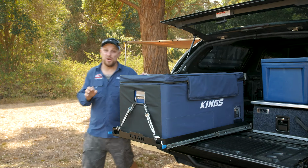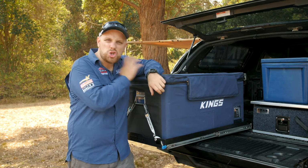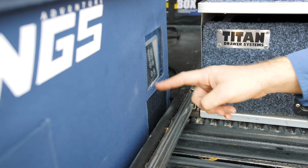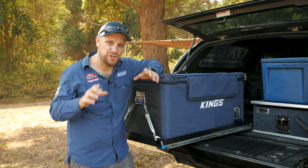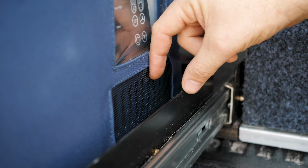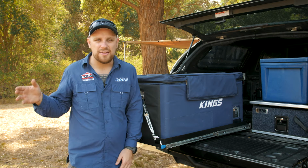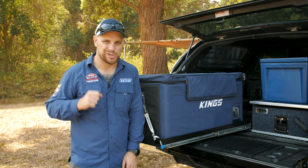Now here's something that I know that I have been guilty of in the past. When you're packing to go away, if you chock the back of your four-wheel drive up and block those important vents on the side of your fridge, it's never going to run as efficiently as possible. It's vital that you leave at least a 20mm gap around each of the fridge's vents to let hot air out, fresh air in, and let the fridge breathe. That way you can ensure it will run efficiently.